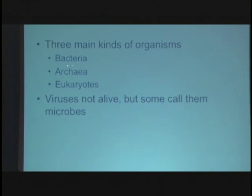And this third group was discovered in the 1970s by people looking at DNA sequences of microorganisms. And they hadn't recognized that this was a distinct branch on the tree of life until they looked at DNA sequences of different organisms, compared them to each other, and discovered that there was this third form of microbe now called the archaea. And you'll hear a little bit about some of these different groups of organisms, so I wanted to just give you a little bit of a tour of the diversity.